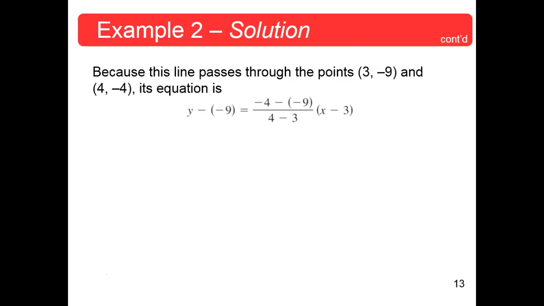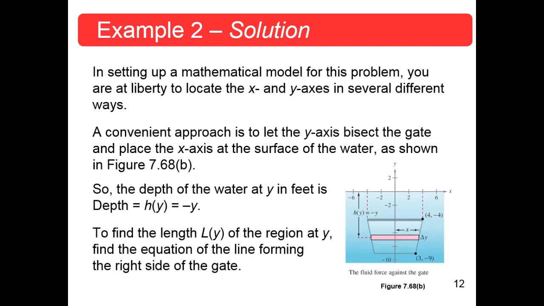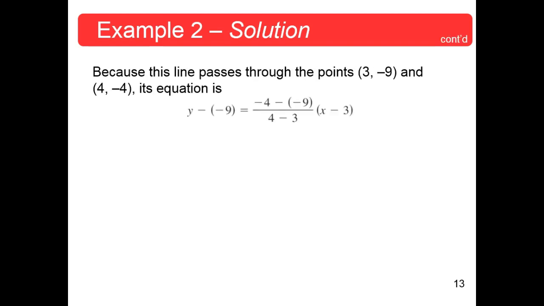And then your slope of that line was 5 over 1, 5, x minus 3, going from the bottom of that, x minus 3, you're using 3, negative 9. So they did that. That came up with y plus 9 is equal to 5 times x minus 3. Or y is equal to 5x minus... Yeah, minus 27. No, minus 15 minus 9 is minus 24. Okay? Because that line passes through those 2 points, that's the equation of that line.